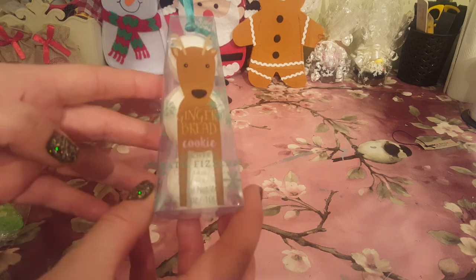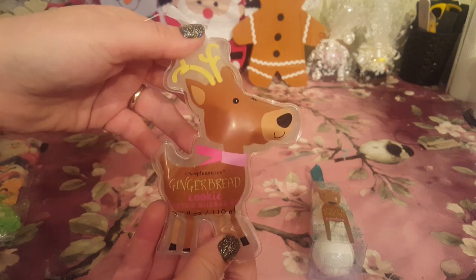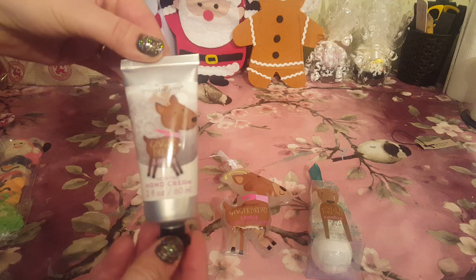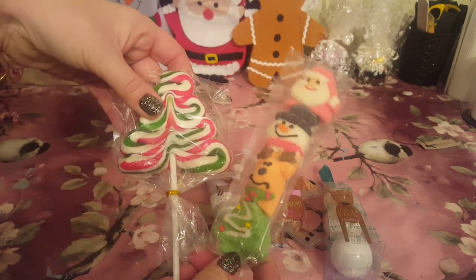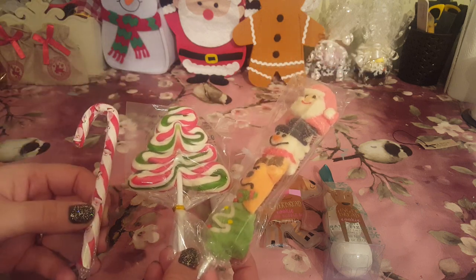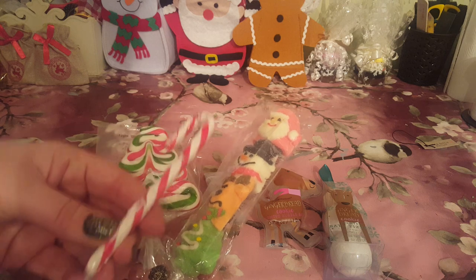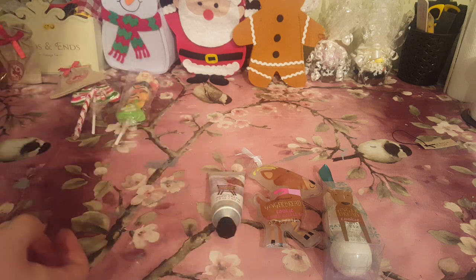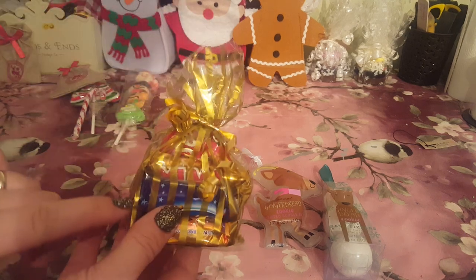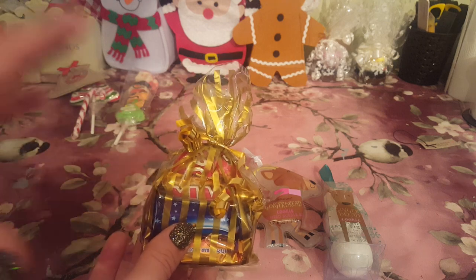These things here came from Poundland, though some other shops sell similar things. You've got little bath bombs, little scented bubble bath in a little packet - they do different sorts of these in Poundland. There's hand cream, sweets, novelty things - they're always good. We've got these little Christmas trees, your candy canes - you've got to watch the colourings in them, but at Christmas just limit what they have. If you know your kids go a bit whappy on e-numbers, just be careful. Also the little pouches with reindeer food and the little chocolate packets - you can do those for any age, and if there are any allergies you can adjust the chocolates or sweets.